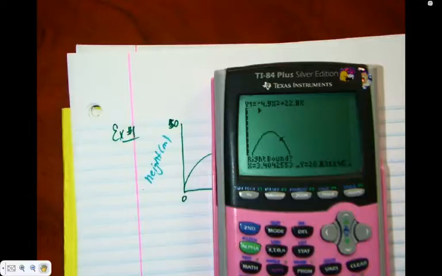Why do you go on the left if you're trying to find the max? Because that's what the calculator asked for. Okay. Then I'm going to hit enter. What it's done is put 2 arrows at the top, and it's asking, is the max between these arrows? Is this the max you want to find? Again, not a big deal when you only have 1, but when you've got multiple, you have to tell the calculator. If the arrows are good to go, you hit enter the 3rd time. And what it's actually done is not only given you the max, it's given you the entire vertex at the same point.